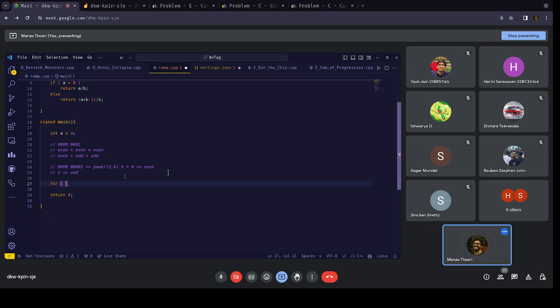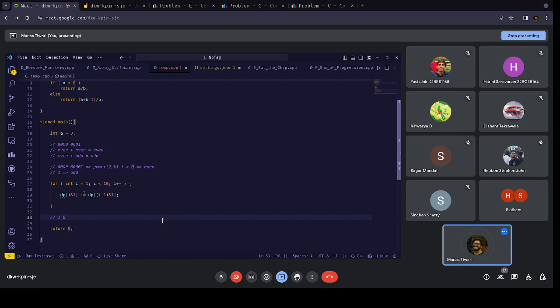For int i = 1, so let's start with 1 this time, i less than 10 and i plus plus, and dp of i and 1, this will give you 1 initially, is something. Let's add it actually, is dp of i minus 1 and 1, right? So what is i and 1 initially? It's 1, right? And what is i minus 1 and 1? It will be 0 initially when you start with 1, right? So 1 is taking something from 0, right?